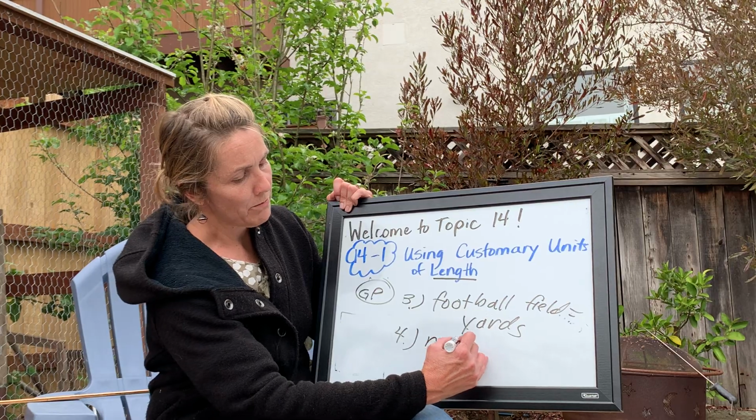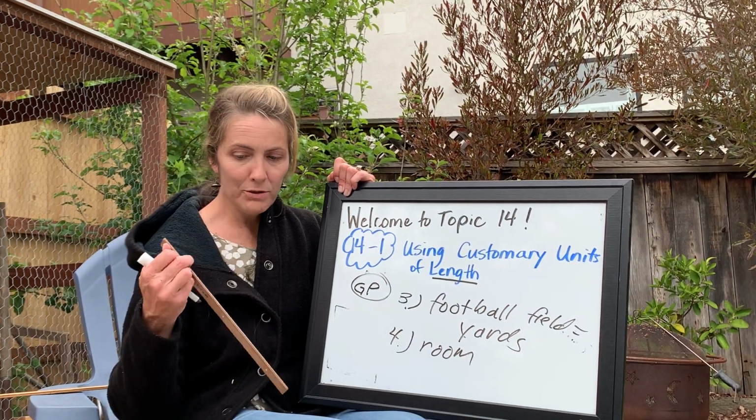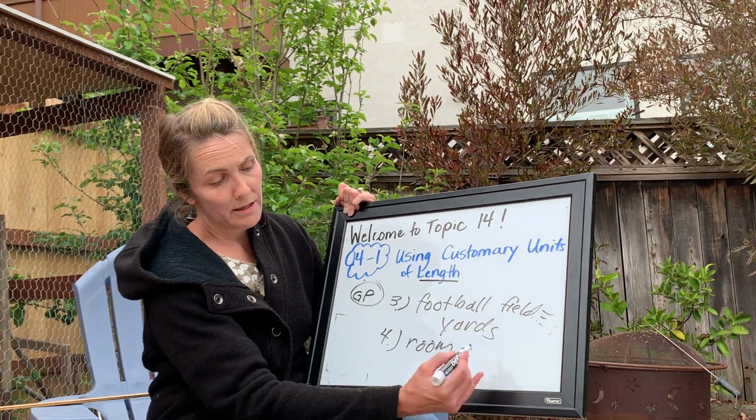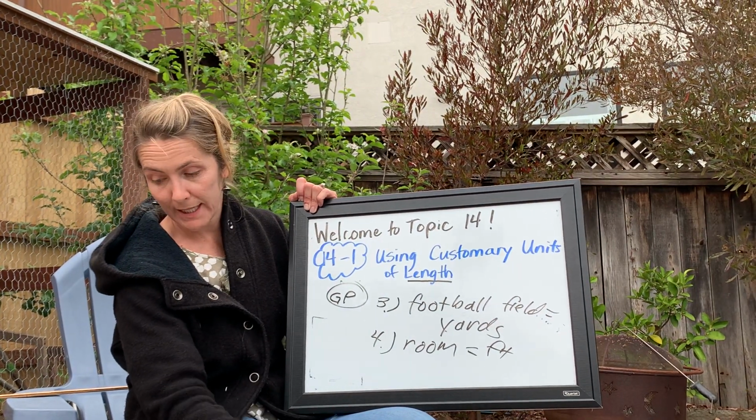The last one here, number 4, it says a room. So think about your bedroom. What would you measure it in? Again, go around the outside. Would it be inches? Would it be feet? Would it be yards? I'm thinking measuring your bedroom in feet would be the best idea there.